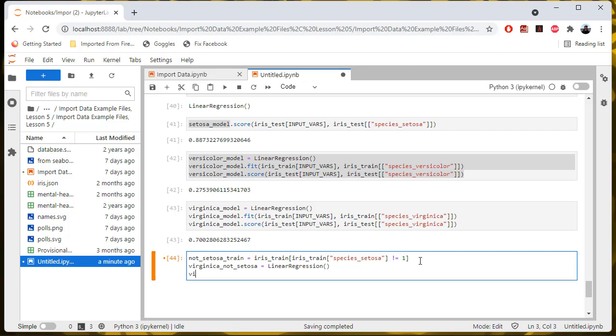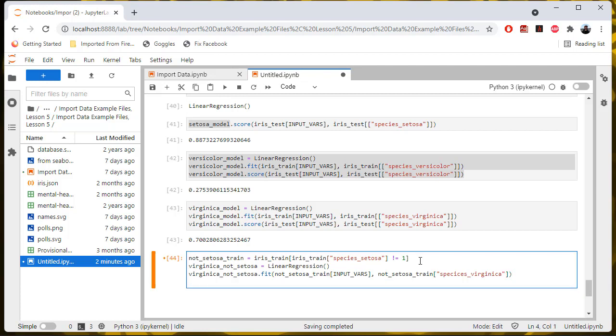And then we're going to do Virginica not setosa is fit on not setosa train of input vars, and to predict not setosa train sub species Virginica. And then we're going to score that.